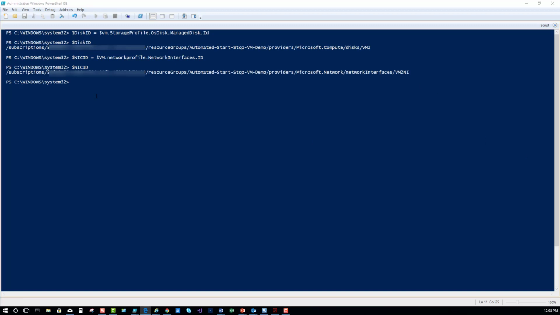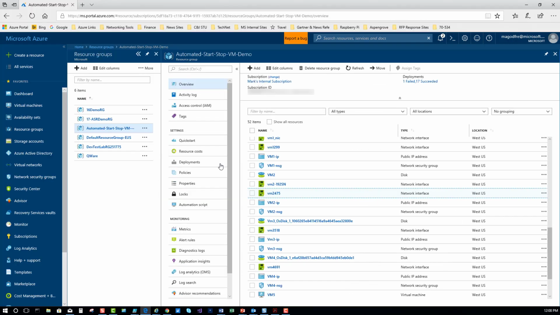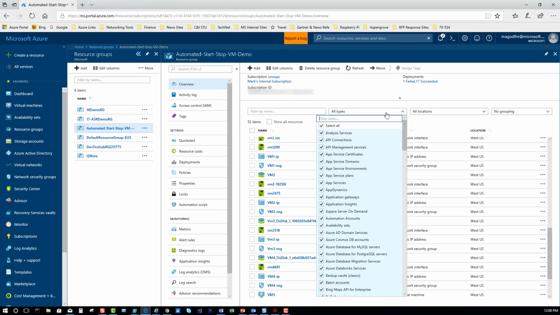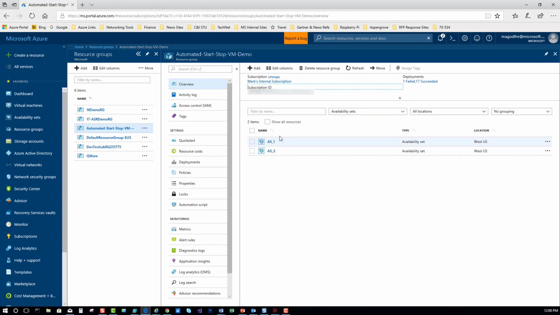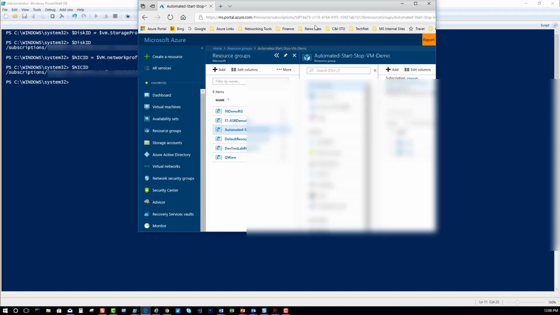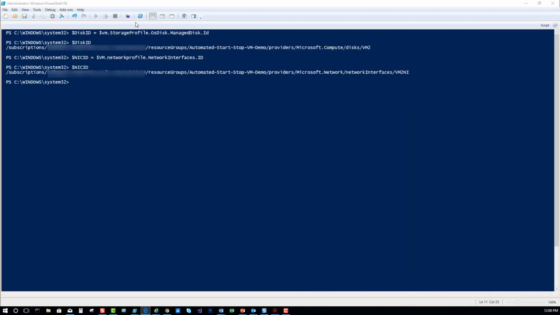All right, so the last one we're going to grab, the last identifier we need, is for the availability set. And this presents an interesting challenge. I'm going to show you here that I've actually created inside the Azure portal, just do a filter here quickly. Availability set, there it is. 2 availability sets, so I added one, there's AS1 and AS2. And the reason this is important is because we know we want to put it in AS1, right?